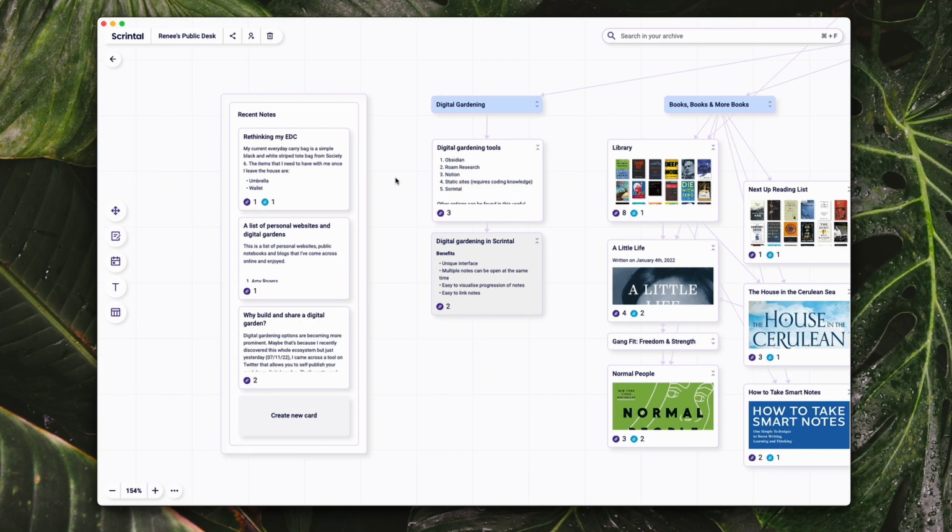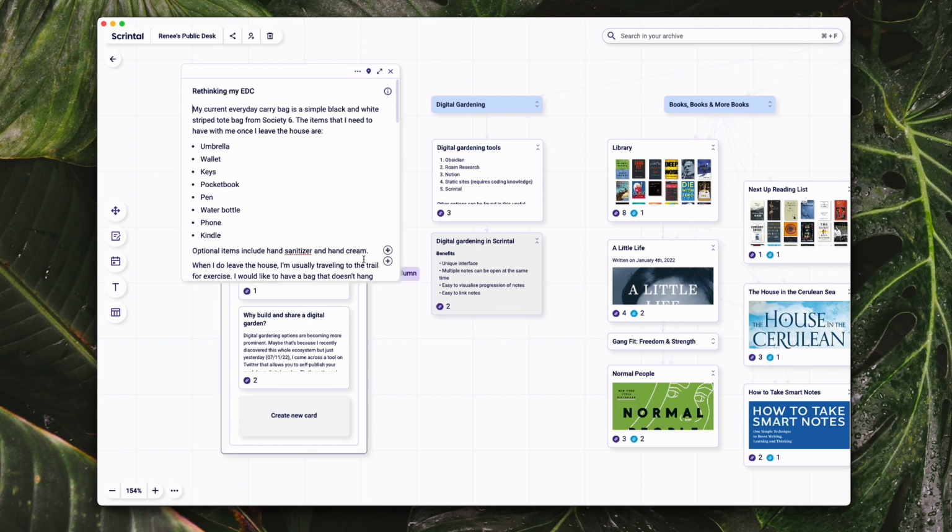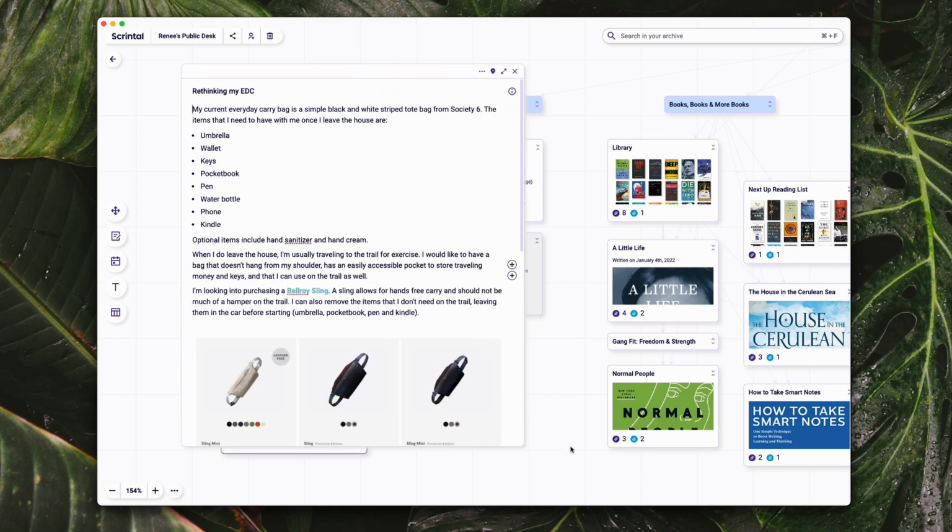Right, so let's go into one of these notes. This is a note on rethinking my everyday carry that I literally wrote this morning because I was really trying to rethink my everyday carry. You can change the size of this card if you're browsing the notebook on desktop.